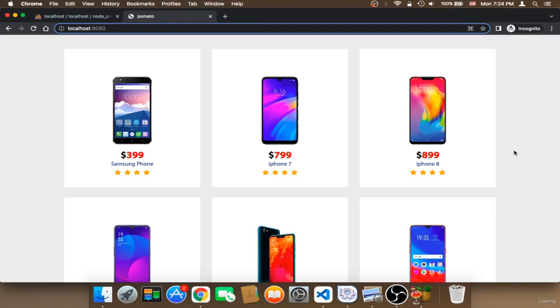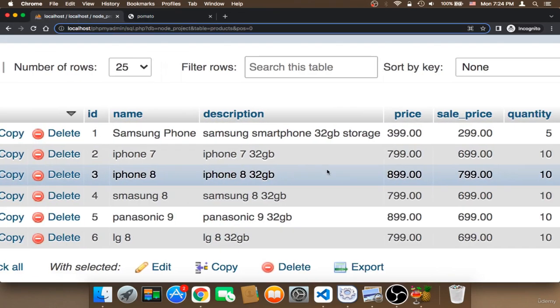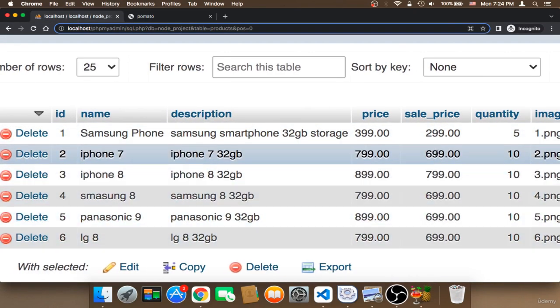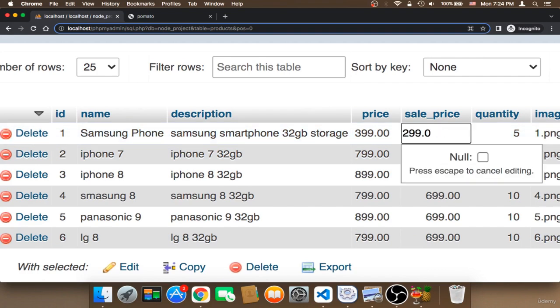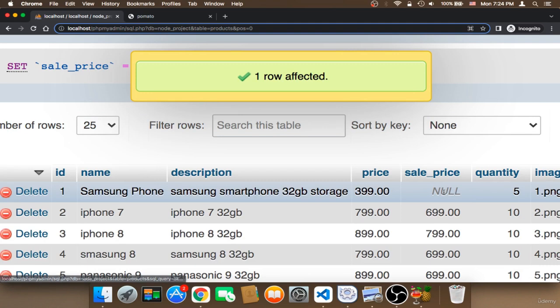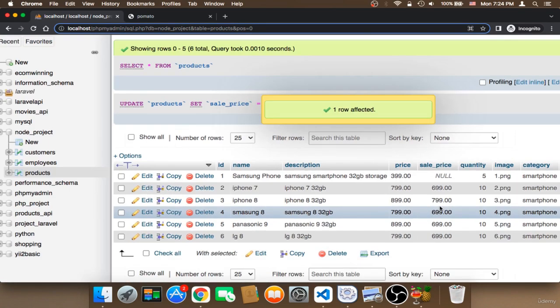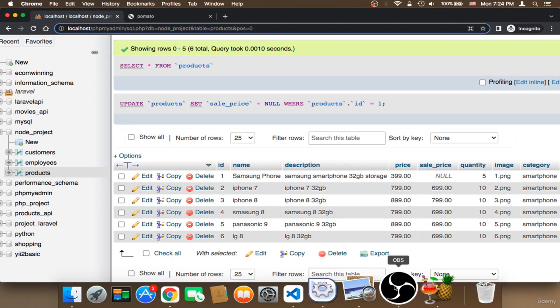Welcome back. Now what we need to do is that we need to display the sale price. Some products have sales, and others don't have. For example, this one has a sale, but I'm going to remove this just to show you the difference and what's going to happen when we have a sale, when we are offering a discounted price for some product, and when we aren't providing a discount.